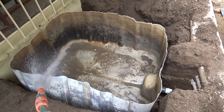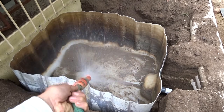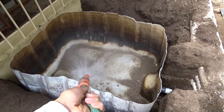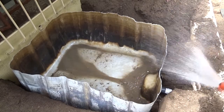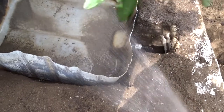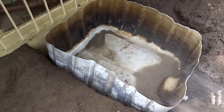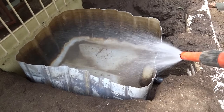Okay, so we're doing a test here with our earthworm bath compartment, a space for dogs. What I want to see is water go down, so my earthworm tea gets out. Let's just have a look then. Yeah, it's working. There we go. Perfect. So this is phase one: test for water before you put everything else.